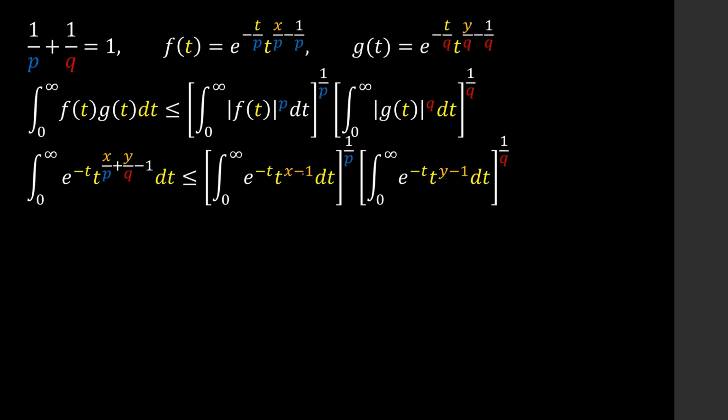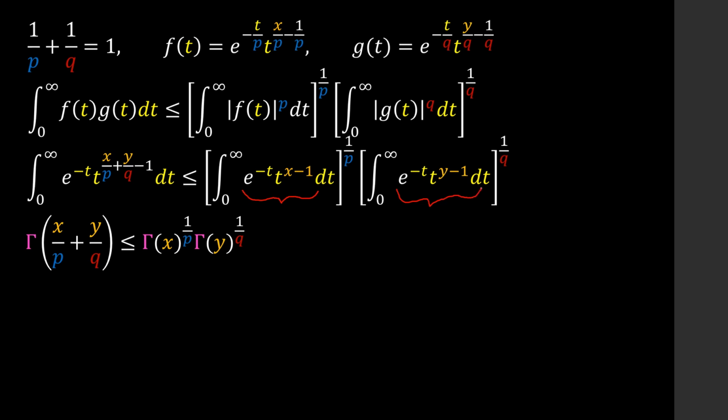And when I take the power of p of this function here, all the p's just basically disappear. And taking the power of q also makes all the q's disappear. Note, I forgot about the absolute values, and that's because this is always positive anyway, for the domain of t that we're interested in. Now that we've got this, you'll note that this first part is just the gamma function evaluated at x/p + y/q, for some fixed x and y, and the p and q that we have. And that's smaller or equal to the gamma function at x to the 1/p times the gamma function at y to the 1/q. So this is a nice identity in itself.